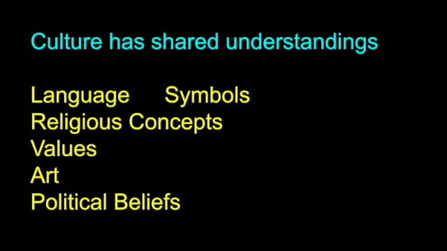And political beliefs. Again, even in the United States, even in our culture, where we have very different political views, underneath it are actually some very common views. So even the people who argue against each other in politics, they have the same beliefs. For example, in the United States, no matter which different political views you have, you believe that we should not have a hereditary monarchy, that we should not have hereditary kings and queens. That is a common shared political belief in our culture.